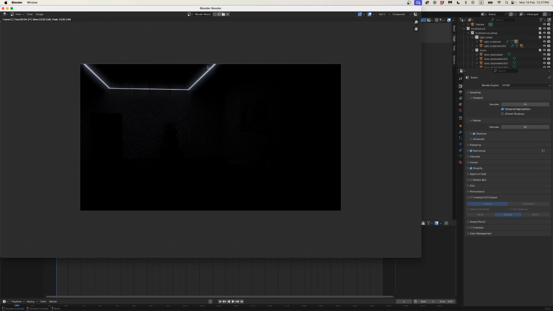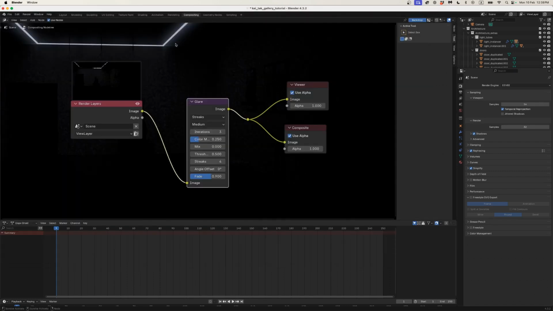Now, the reason we're seeing the change here without having to re-render is because this is a compositing effect that happens after our render. But okay, I'm okay with that to start with for our fluorescent lights. We're going to add in a separate object that's going to give us the light that we'd be expecting to come from these. It's just going to be a lighting component called an area light.